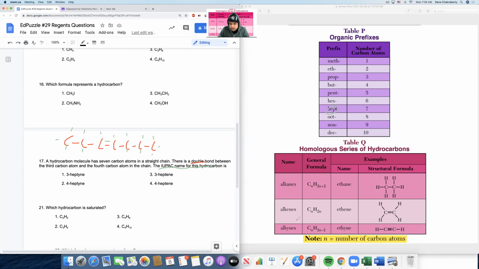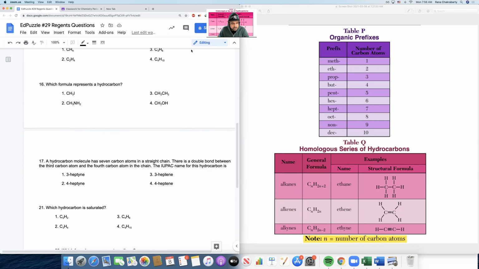If it has a double bond, it's going to be an alkene, because only alkenes have double bonds, so we eliminate this. And if it's between the third and fourth carbon, it should be 3-heptene. Okay, so use the lowest number. If I went this way, it wouldn't work out. So using the lowest number, it's 3-heptene. And that is why 17 is choice 3, because it has 7 carbons. Right? Knowing it's hept, it has a double bond, has the ene, and the double bond is located between the third and fourth carbon, going left to right in that case.